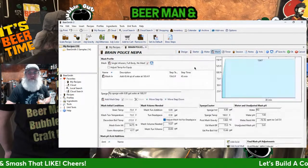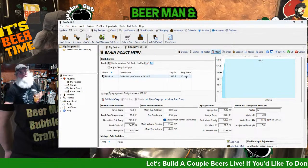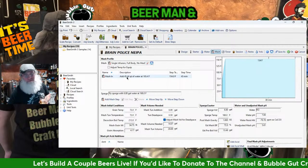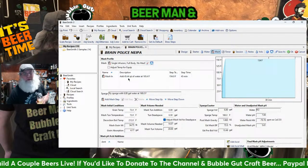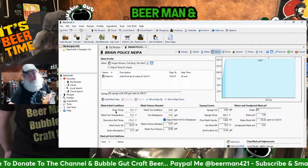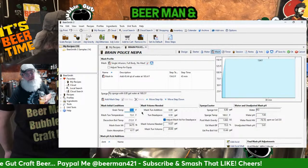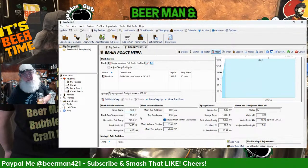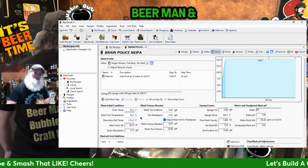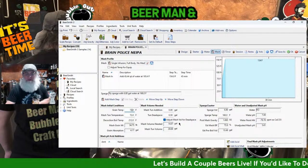Full body meaning we're going to be going at 154, actually, not 156, for 45 minutes in the mash. Adding 45.44 quarts of water at 165.4 degrees. And everything depends on your grain temp. Just follow my cursor. Grain temp down here, highlighted that, 72. So it's not always going to be 72 degrees, and it doesn't really throw off the temperature that much. It does help to have it accurate, which I do, and that's just how I am.